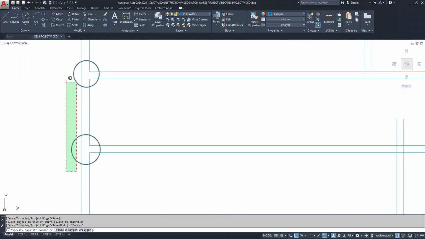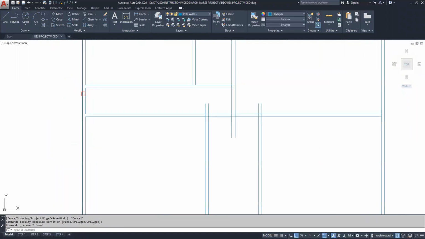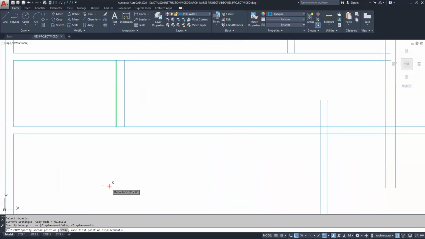Gotta erase that little line right there. Okay. These closets, 5'7½". 4.5. And 5'7½".